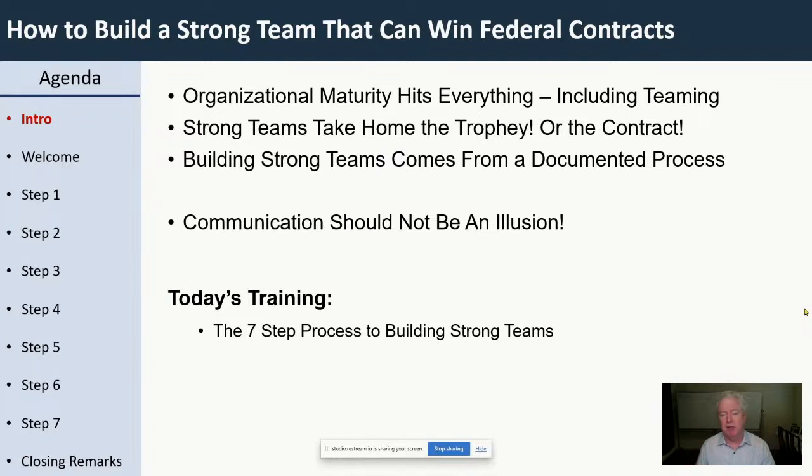The tips I'm going to give you today are designed to help you have much better communication with your teammates, potential teammates, and people inside your company who will have something to do with the teaming exercise that's part of sales. So today we're going to cover the 7 steps that are part of the process for building teams. I wish I could throw some words over there so you can get little hints about what's coming, but there are too many words to crowd in. So here are the 7 steps and we'll get rocking and rolling.